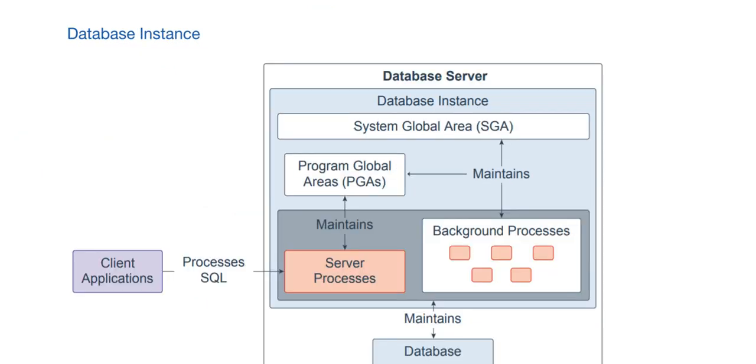Moving forward, the next topic is the database instance, which is what we call the SID. SID means system identifier. A database instance contains the set of Oracle database background processes and memory components. You can see here the background processes and the memory components, the SGA component as well as the PGA component.